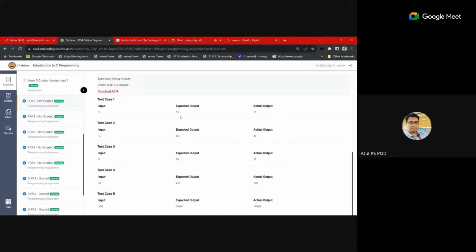So you can simply match this expected and actual output. If both values are the same, you can see in the summary above, for example, 1 out of 5 test cases pass. That means for how many inputs your output is correct, we represent inside the summary.